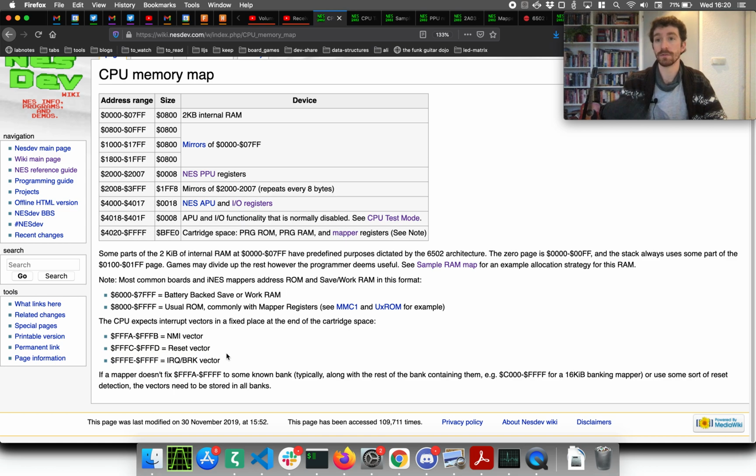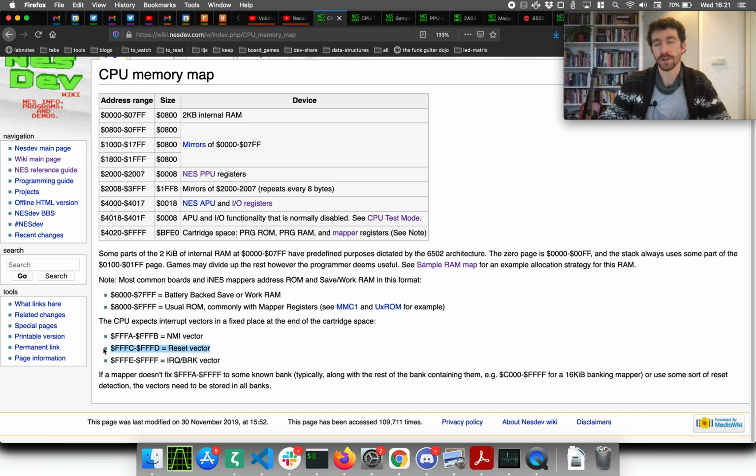And then at the end, instead of a return from subroutine instruction, where you pop stuff off the stack and jump back, you'd have a return from interrupt. I think the main difference there is that the 6502 will automatically push some of the registers onto the stack when an interrupt occurs. I think that's the case. We'll find out. But in any case, the NMI vector, the non-maskable interrupt vector, which is the address, is going to be at FFFA, and will take up 2 bytes, a 16-bit address space, of course.